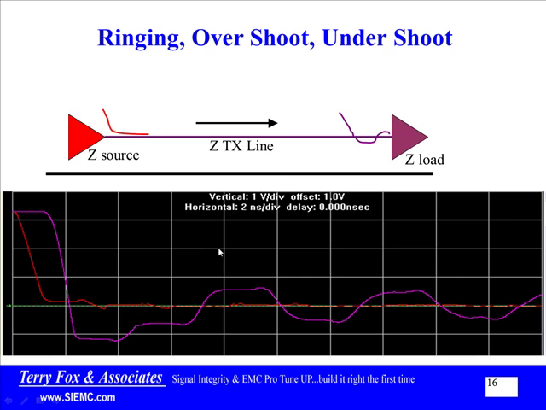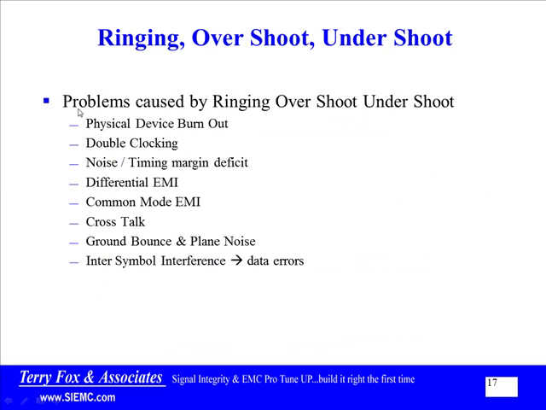So, this can cause all sorts of skullduggery, all sorts of problems. Problems caused by ringing, overshoot, and undershoot include, but are not limited to, physical device burnout. I can physically either burn out the clamping diodes, the protection diodes on the input side, or I might be pulling so much current that I burn out the driver on the driver's side. I could end up with that ringing phenomenon giving me double clocking. I could have noise or a timing margin deficit. Now that we're talking about especially the higher speed memory circuits, we don't have any time for margins that are not absolutely necessary.